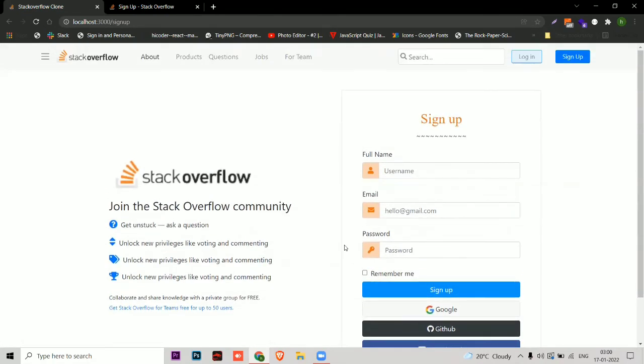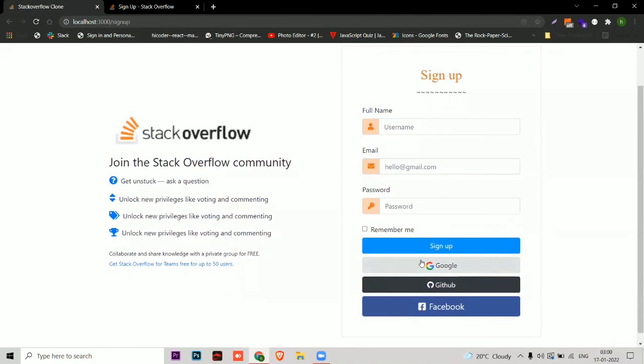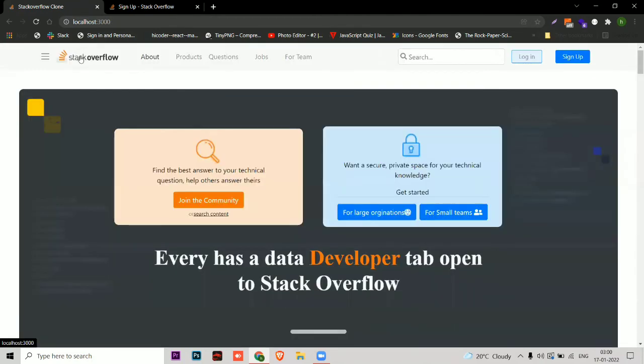Actually, I asked on social media, on LinkedIn, and most people said that because of this logo or icon, it's looking very good. I have added some icons here, and I have given the same color, so it's looking quite good, as they said. So let me know what you feel about it, and which one looks better according to you.